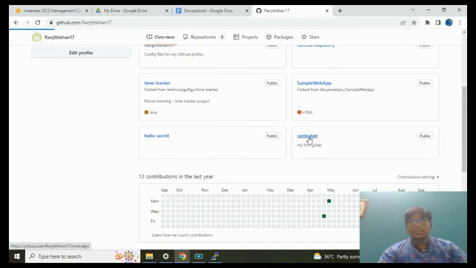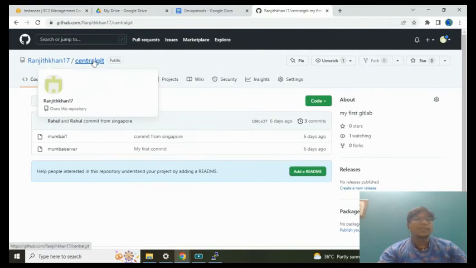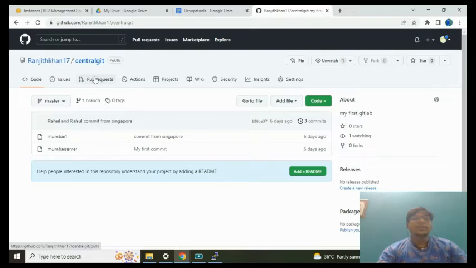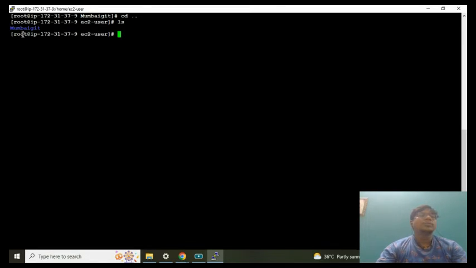This is my repository, central Git. Let's go back to this one. Right now we are in the local repository. So come out from this one. Now we have only one local repository, that is Mumbai Git.